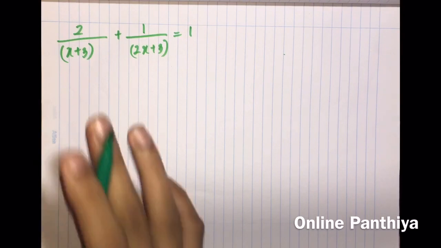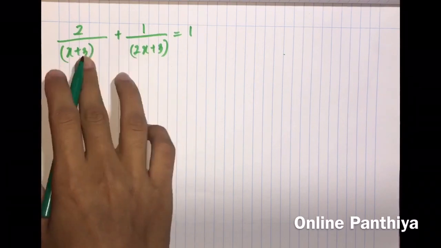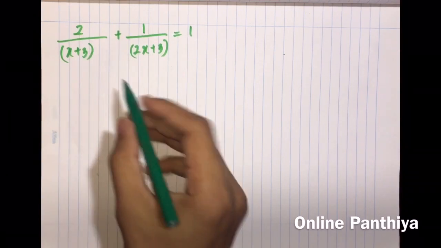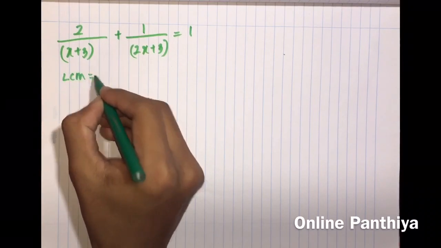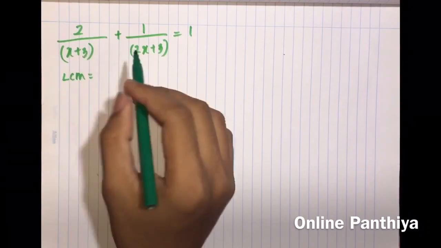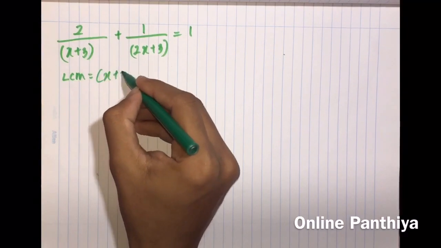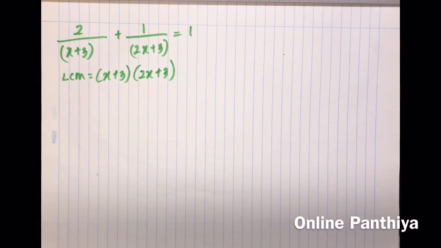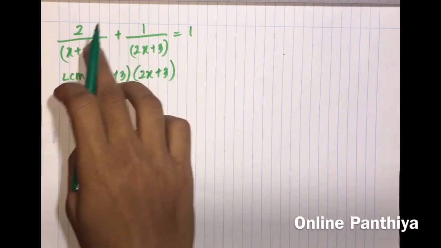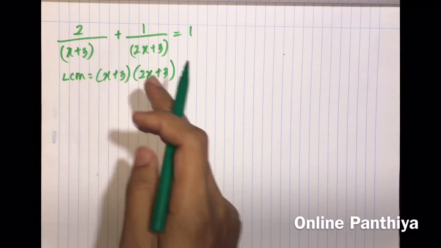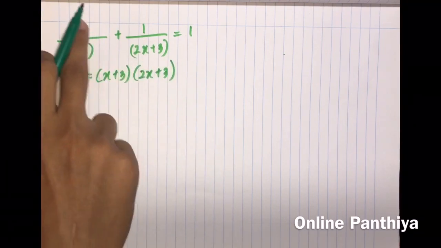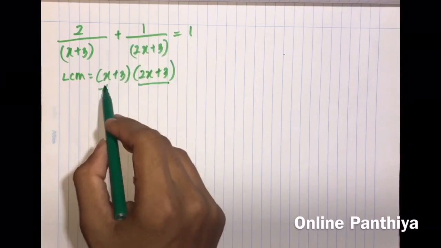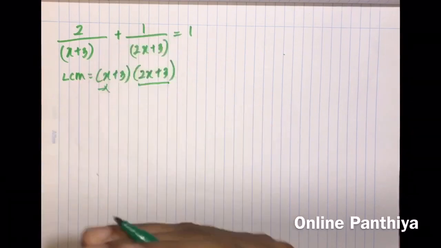I already taught you that if you have two fractions, you have to first add them and make it 1. Now since the denominators are different, you have to find the LCM. What is the LCM of both? Since they are different, you have to multiply, right? So you take the multiplication of both. Okay, this is the LCM. Now you have to multiply each of these terms by the term which is not here. This fraction you have to multiply by this, and this whole fraction you have to multiply by this. Is that clear? You have to multiply both the numerator and the denominator.